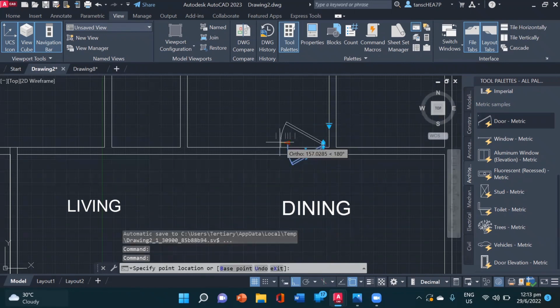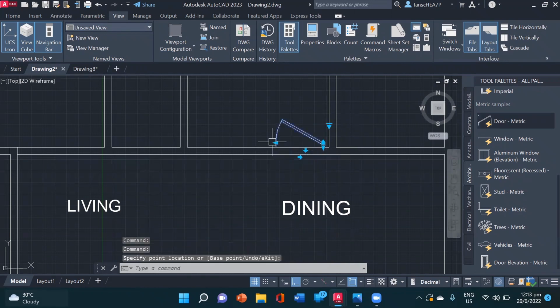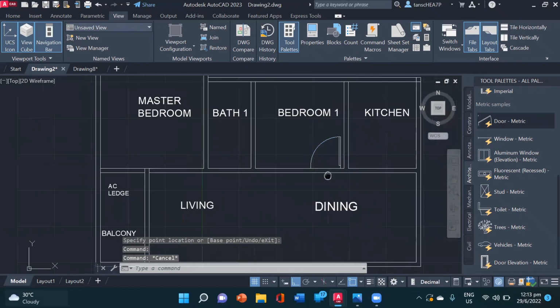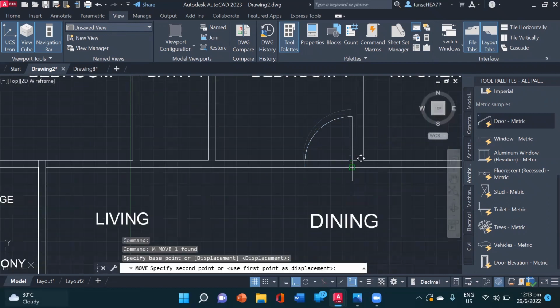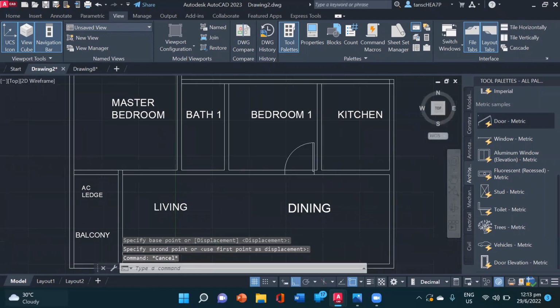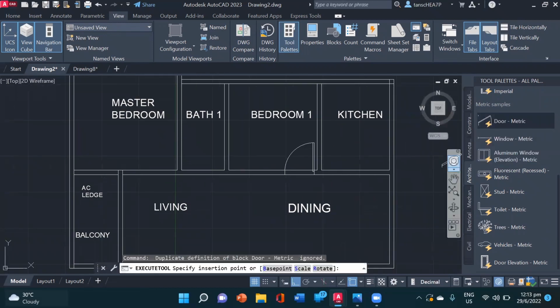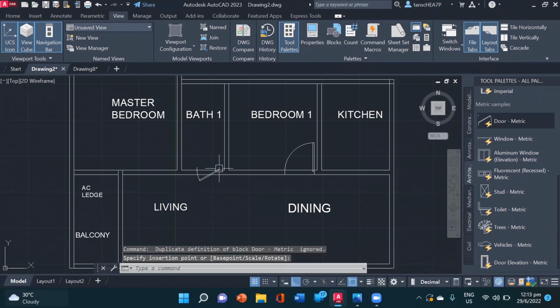We can change the door size according to our drawing, and we can change the view of our door, at what angle we want to open our door. So we can add multiple doors to our drawing. I select another door and I place it in the bath now. So you can take different doors and place them onto your drawing.